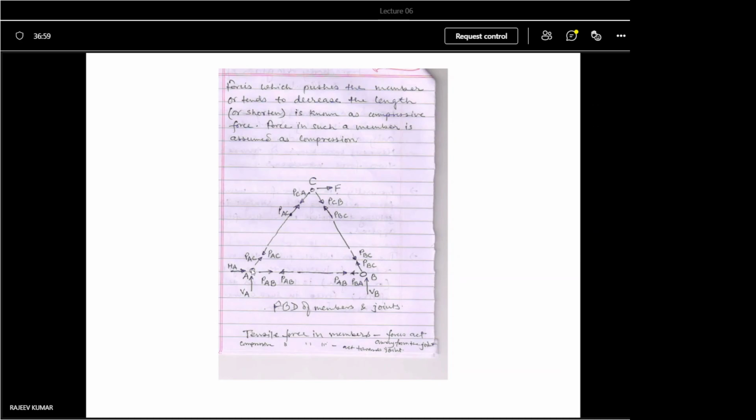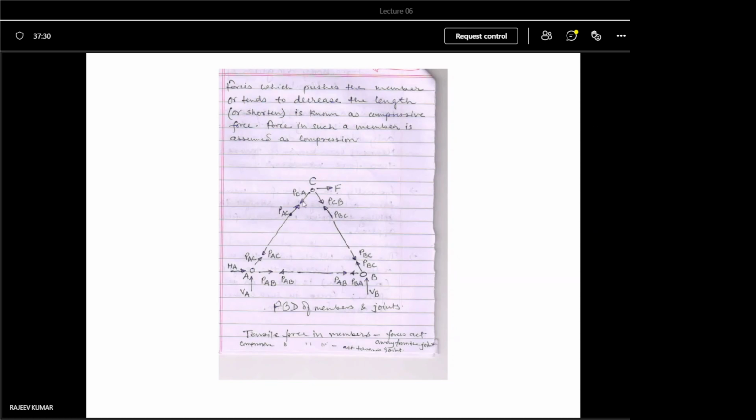In the same way, from joint A, force is originating from A and terminating at point C, so force will start as P_AC. Whatever value comes, if it is positive, then your direction is correct. If the value comes negative, then reverse the direction you assumed. So it will come in this direction. Again, if you cut it here, then this force and this force neutralize, so the member stays straight.